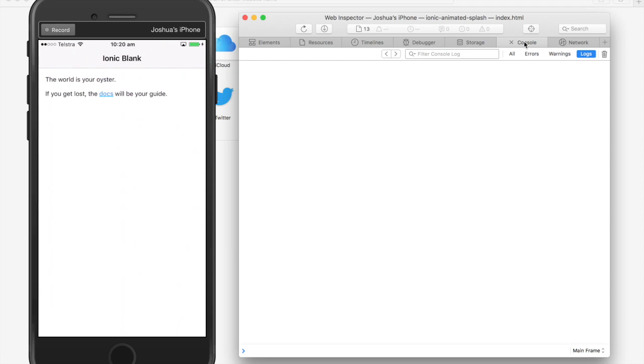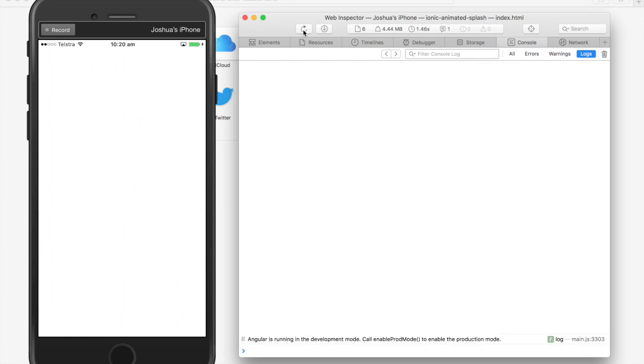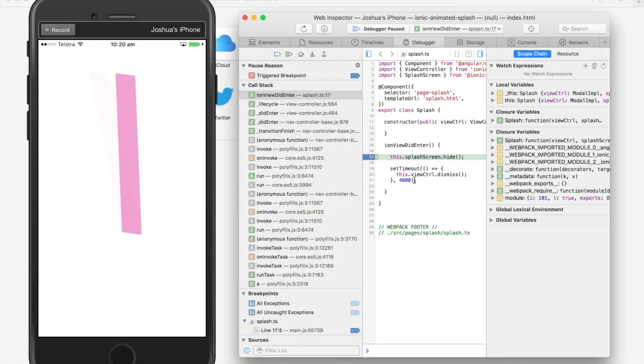So this happens a lot where, say, maybe you get just a blank white screen, but you open up this debugging console here and there's nothing there. There's no indication as to anything that's gone wrong. But what happens is, since we need to open this inspector after the app has already started, some console errors could have happened, but we didn't get to see them. So what you can do is click this little refresh button up here in the top left, and that's going to reload your application with this debugger open.